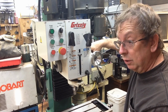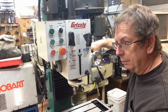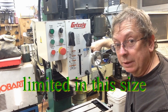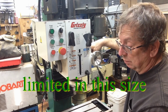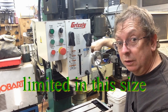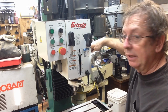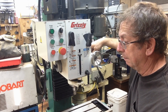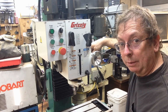The other problem with finding a used mill is you don't know what you're buying, and I think the market's a little more limited. I could have found a Clausing probably, maybe a Rockford, something like that. There's some smaller mills floating around, but a lot of the smaller mills that might have popped up on the used market that would have been appropriate for me are going to be import mills anyway. So anyway, I got a clean slate here we can start working with, and I'm going to go ahead and clean this up, get it wired up, powered up, and we'll talk about it tomorrow.